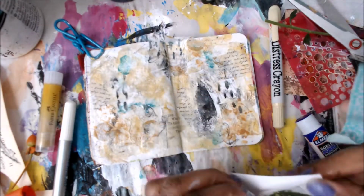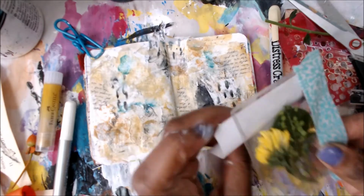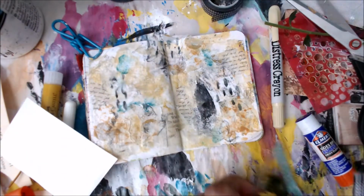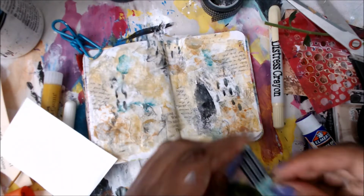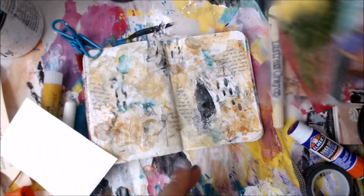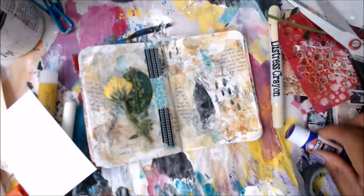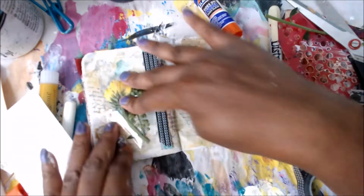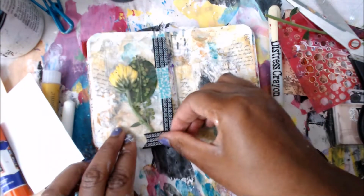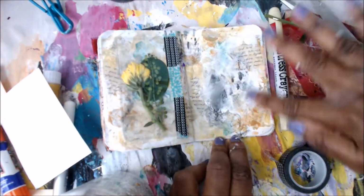They're very versatile. But I did find this teal washi tape, so I'm going to just glue the edge open with that. And then I decided that it needed to be broken up a little bit, so I'm going to add some of that other washi tape, and it's just white loops on a background, and I'm going to stick that down. It has a really good adhesive, these little pouches. I got them on Amazon, so I'll try to remember to link them below in case you're interested, but they're really cute. And I can't wait to use them in my art.